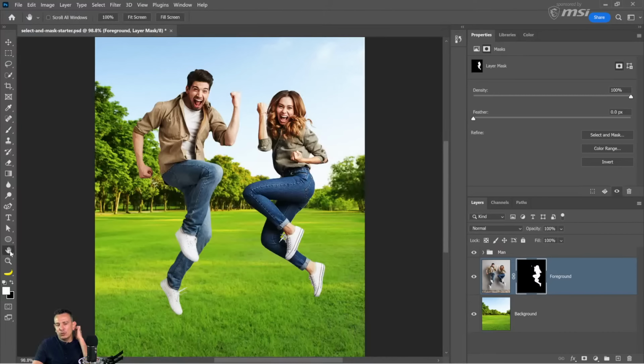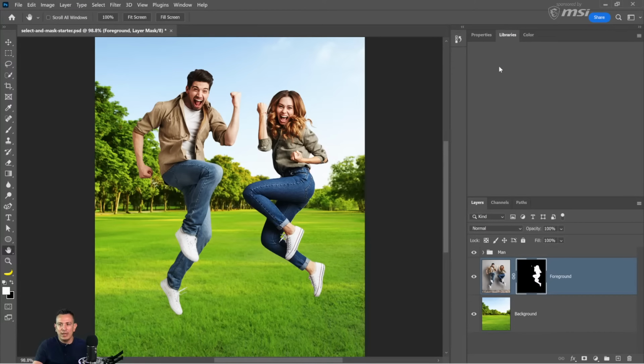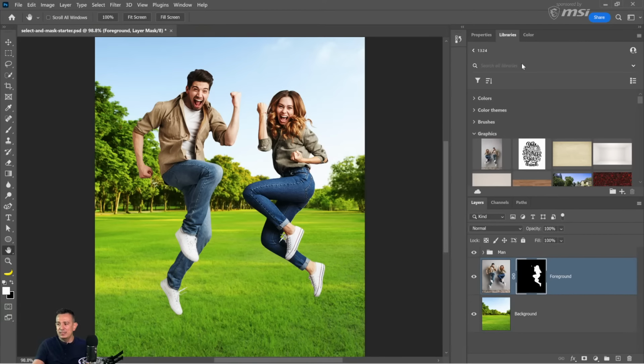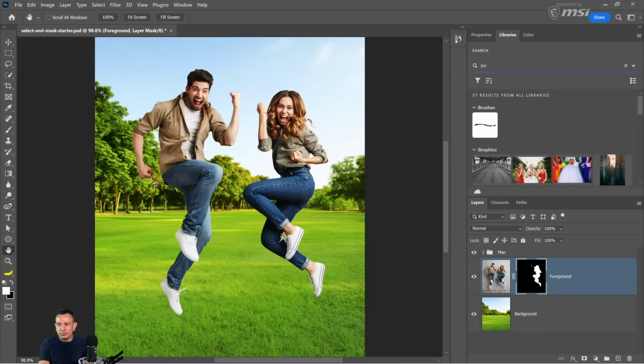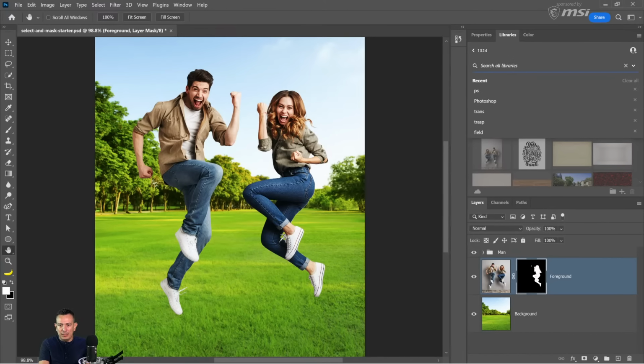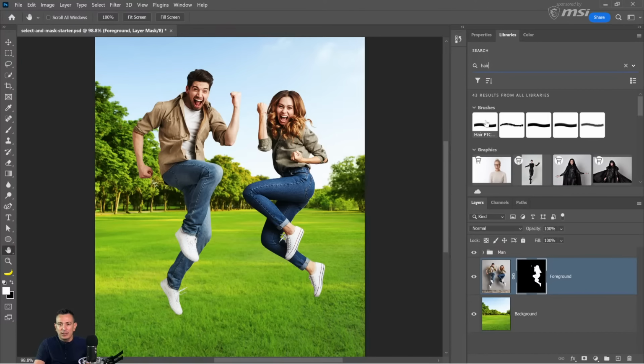I have another tutorial, which is the one I referenced earlier, the advanced hair masking techniques, where I created a brush, and that works great, especially with women's hair, just because you're not going to be able to get every strand of hair, and it just becomes too complicated to select everything. So sometimes you just have to paint stuff back in. You can watch that tutorial to see how I created this brush, but I have a hairbrush here. I think it's this one here.